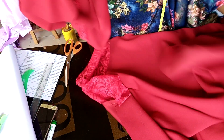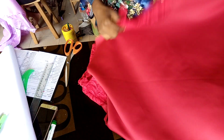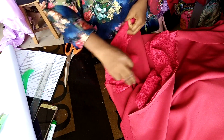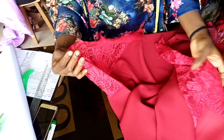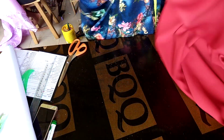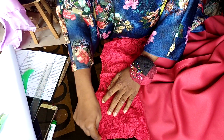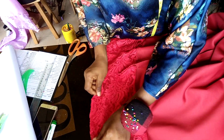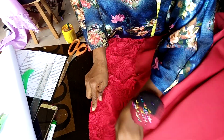All right, so I'm going to go ahead now and join the back and the front piece together. I'll be placing it front piece, the right sides together, then I'll sew the shoulder both sides, then I'll come back and measure the neck and cut out the turtleneck or the band for the neck.